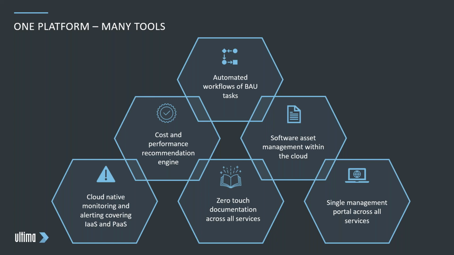We talk about cost and performance optimization, and cloud native monitoring. Currently we monitor, I believe, 37 different resources, if I'm not mistaken, and that's only expanding as we go through time. That documentation covers the same number of resources as well. We didn't even touch this: there's software asset management, so we log everything that goes onto a machine. From that side, if you need to be compliant, all that's included. There's also that single management portal for access across all of those services.